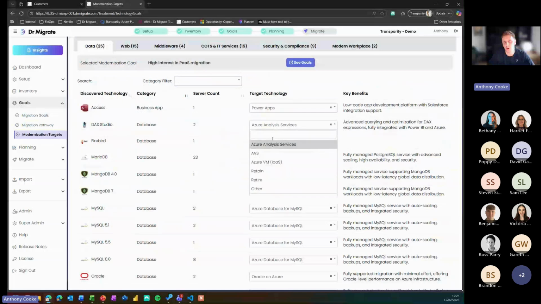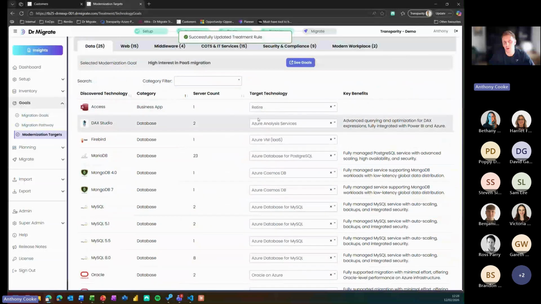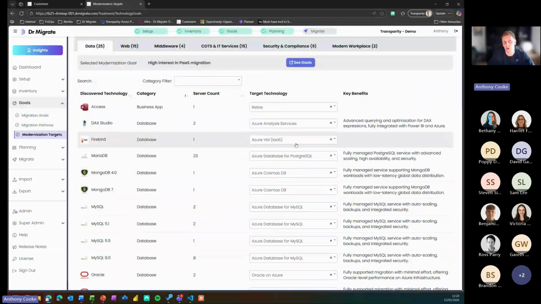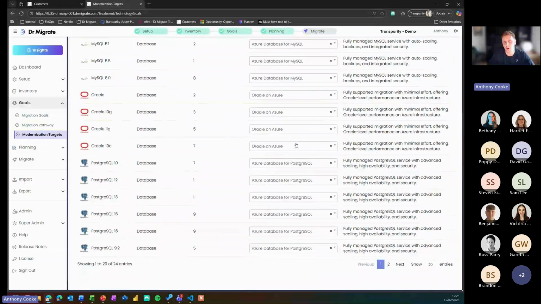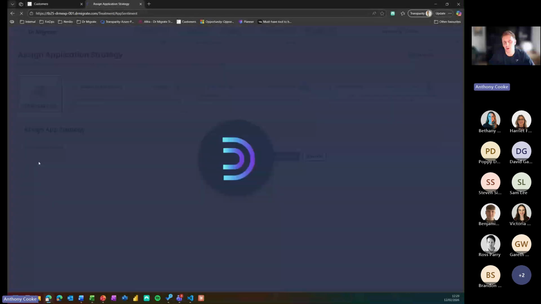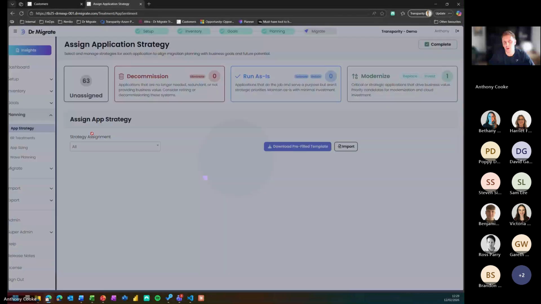And we may say, actually, no, that Access database, that's getting retired. We've moved on to something else. SQL, there may be a reason why we don't want to move to the Azure version. I don't know, but there's various reasons, but you can put them all in this tool. And you don't have to do it all now. Some of them you may be unsure of, and that's fine. But by giving it all that information around the goals, telling it your inventory of what you've got, telling it your goals, it allows you to start to correctly plan for this.